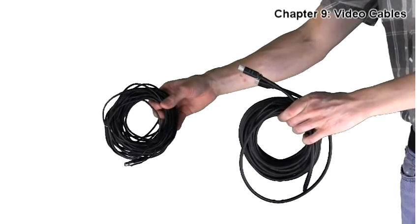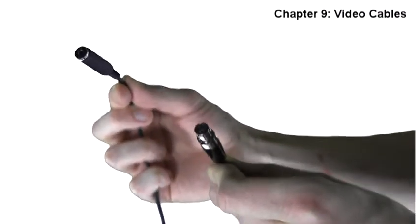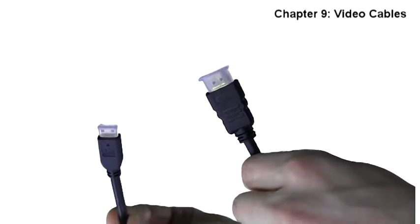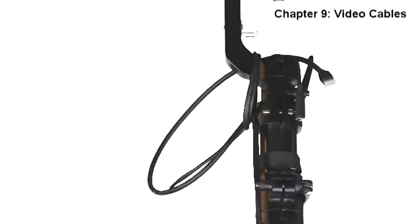For HD cameras, your cables will look like this, an HDMI and separate LANC cable. The LANC cable is what sends remote control signal through the unit. You can see it here. The HDMI sends the video signal down from the camera to your HD LCD monitor. For HD cameras, the silver strain relief hooks do not apply. To create strain relief, tie a loose knot with the cables around the bottom of the L shape of the HiPod head.